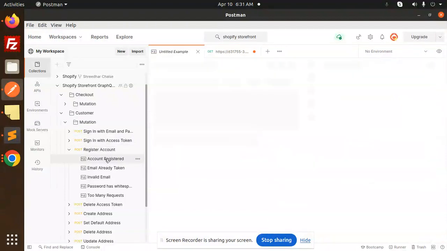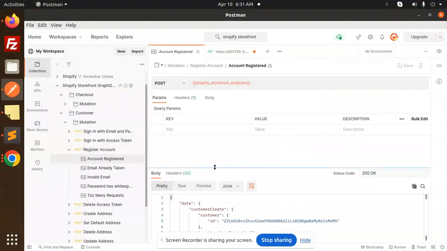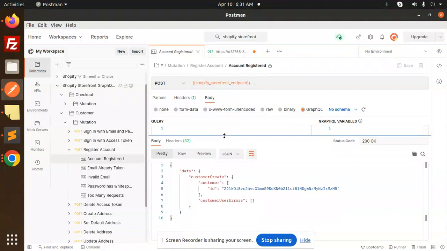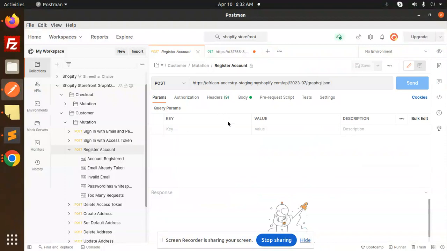Account registered is this one. Sign in with SS token, registered account.